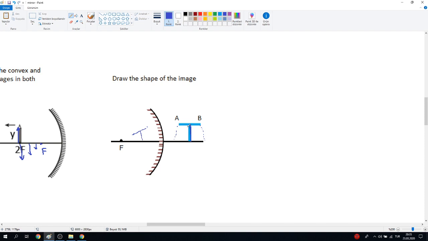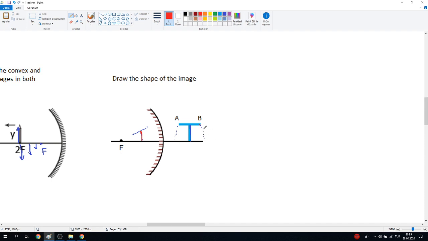The images of objects in front of convex mirrors are virtual, and they are formed behind the convex mirror, and smaller than the object. So this is going to be the image of this line.